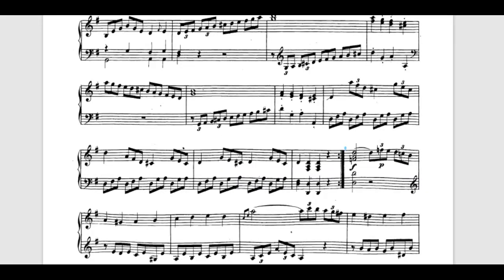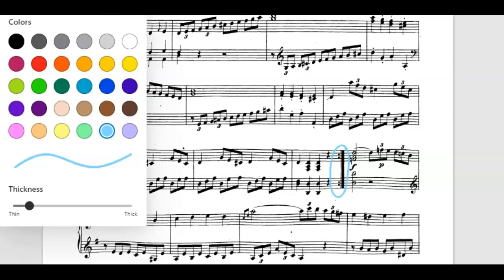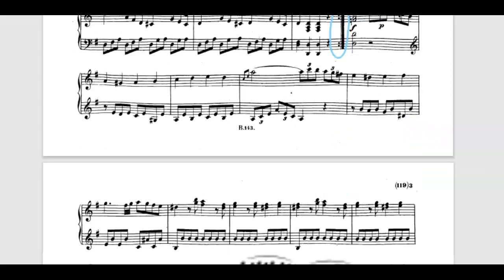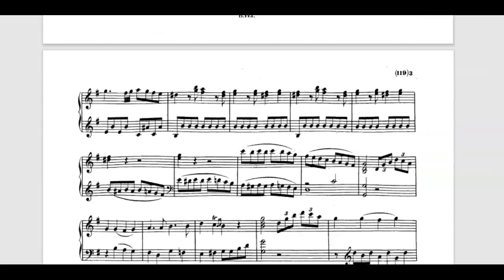Here, if you look at here, you can find the repeat sign. That means this is the end of the exposition, and after the repeat sign comes the development section. The development section is the most complicated section. It's unstable harmonically and you don't know which material the composer is gonna use. We can talk about development sections separately in later videos. And let's continue screening the piece.